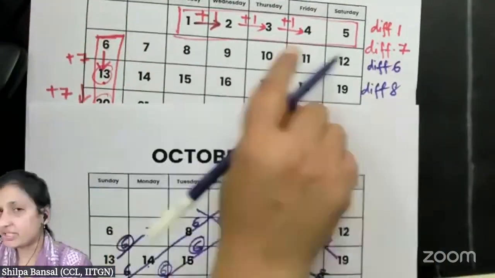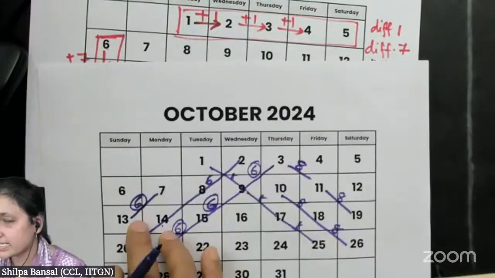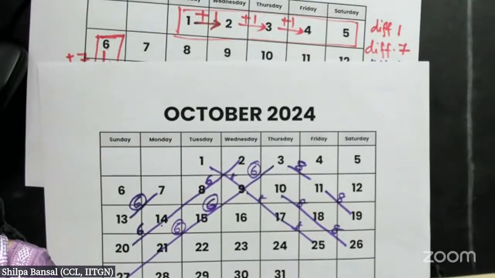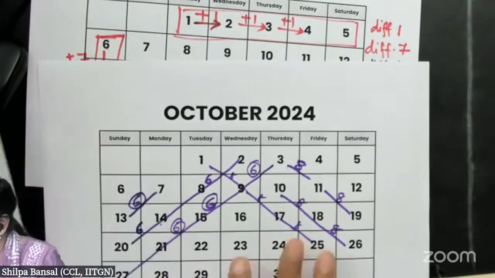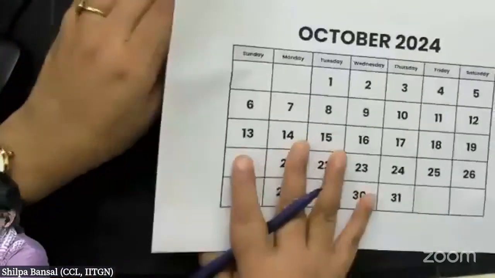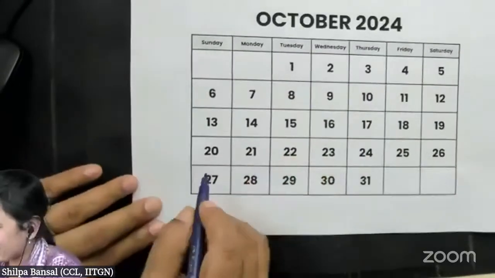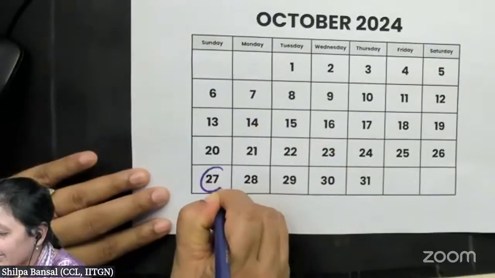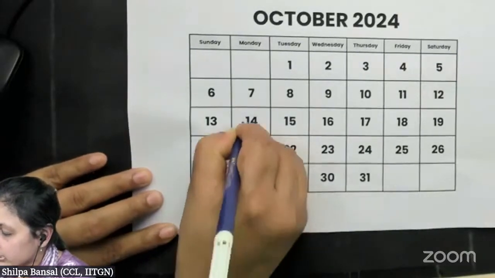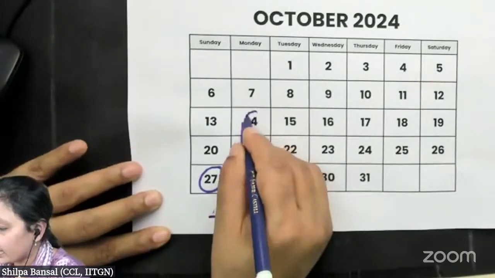We got a difference of 1, we got a difference of 7. Diagonally, we are getting a difference of 6, also 8. Okay. Now again, there is a very interesting pattern of a horse. If anyone plays chess, what you do is take any number, go straight 1 step, and then turn 2 steps. 1 step and then 2 steps more. So you land up at 14.